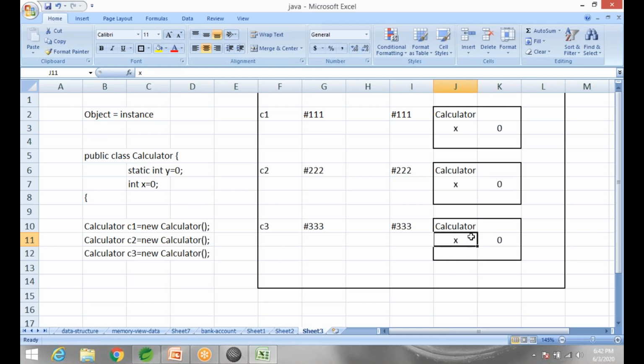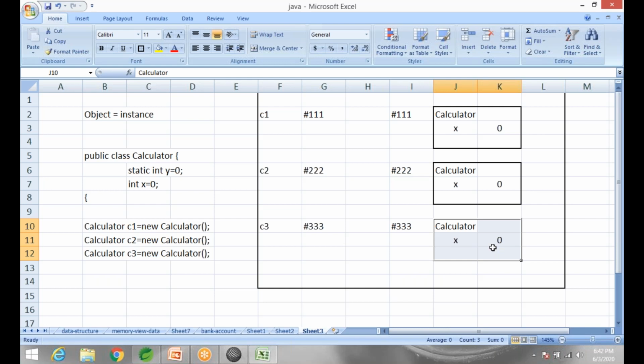Remember, it is tied to the number of objects that you create of that class. If you create 100 Calculator objects, in every object's memory you will find x, x, and x. That's what an instance variable is. On the other hand, the y will not be created in every copy. Y will not exist inside this object.